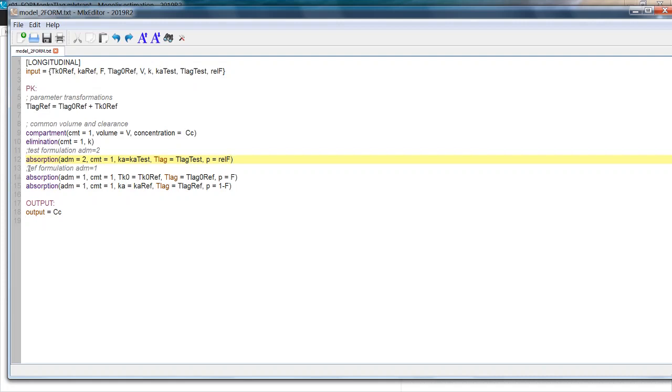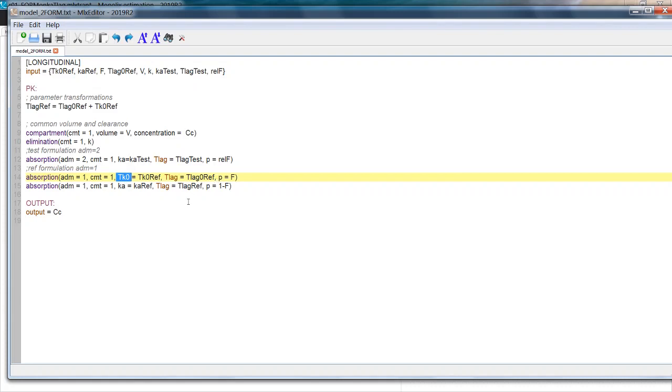And then I can handle the reference formulation, which has ADM equals 1 in the dataset. I will write two different absorption macros to handle the two different parts of the absorptions that we have seen in the data. So I will first have a fraction f of the dose that arrives in compartment 1 via a zero order process with a duration called tk0 ref that starts only after a T-lag that I call T-lag0F.